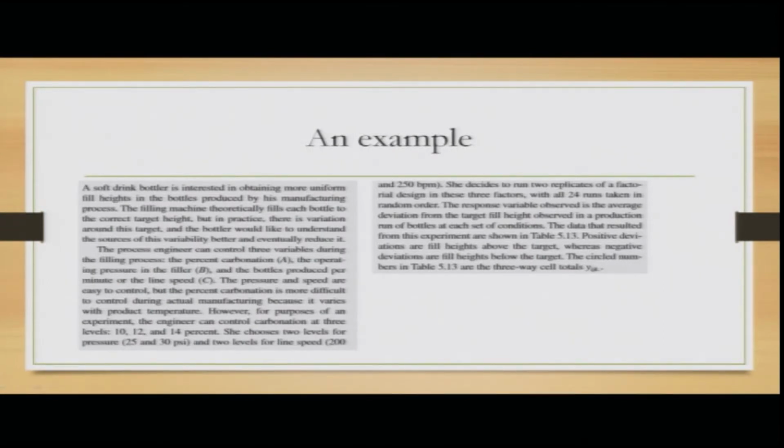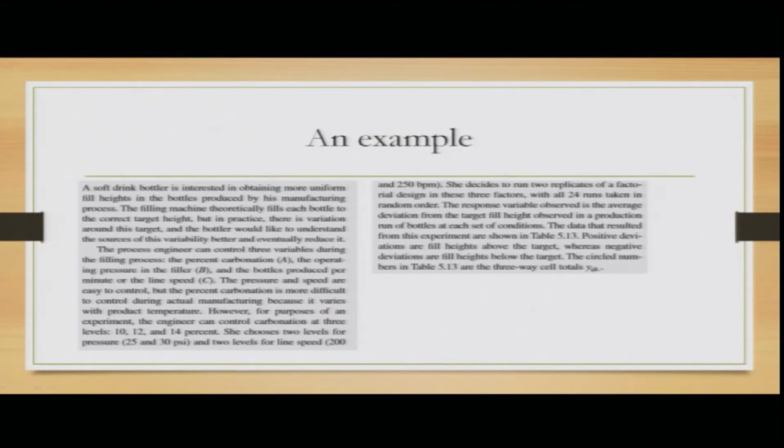So, a soft drink bottler is interested in obtaining more uniform fill heights in bottles produced by his manufacturing process. The filling machine theoretically fills each bottle to the correct target height, but in practice there is a variation around this target, and the bottler would like to understand the source of this variability better and eventually reduce it.